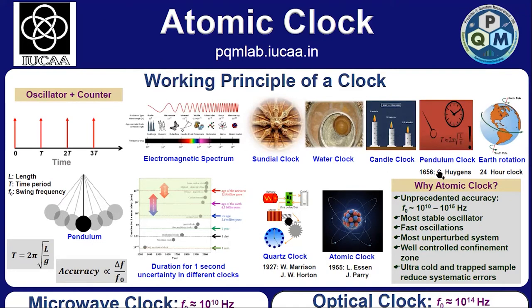In 1656 it was realized that the pendulum swings back and forth with a very precise interval of time and that idea was used in pendulum clock. There is earth rotation which is a 24 hour universal clock. With the invention of quartz clock, the accuracy increases by at least an order of magnitude. In 1955, the first atomic clock was developed where transition or oscillation of an atom is taken as a reference oscillator.